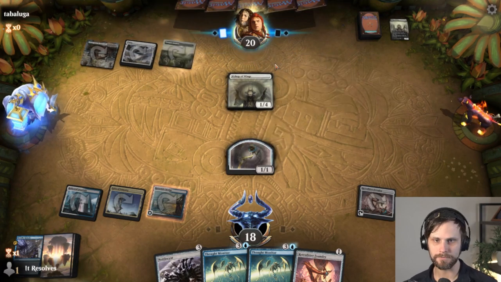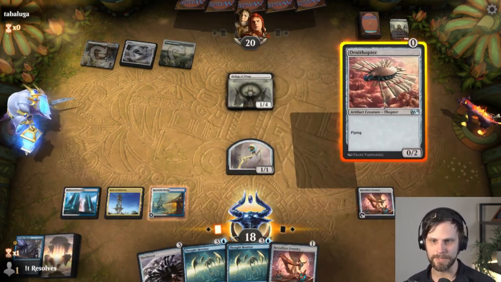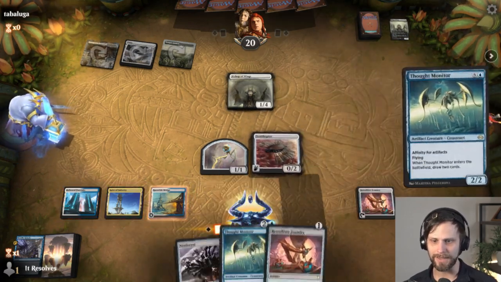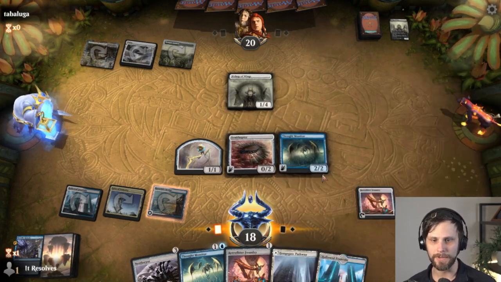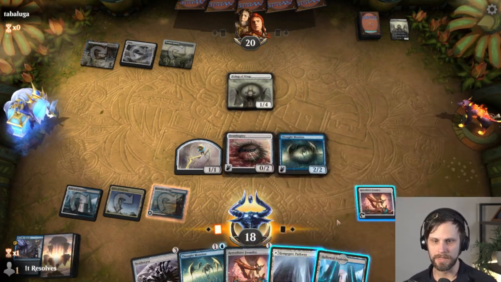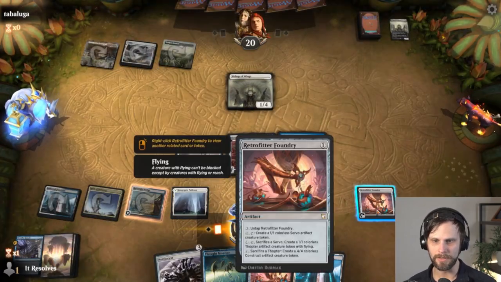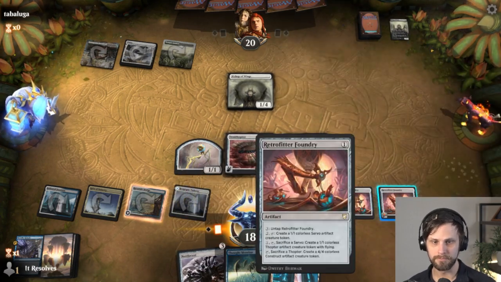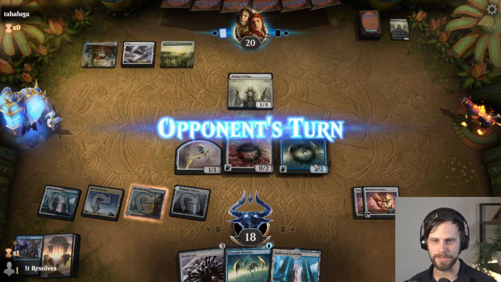All right, they did have a land. Interesting. Okay, that's great. That's really, really great. Perfect. I am just gonna Thought Monitor, hoping to hit a land here, honestly. And there we go, we hit 2. That's great. All right, with that in mind, we'll go here. And yeah, I'll just throw this out. Easy. Obviously not gonna attack, there's no reason to.